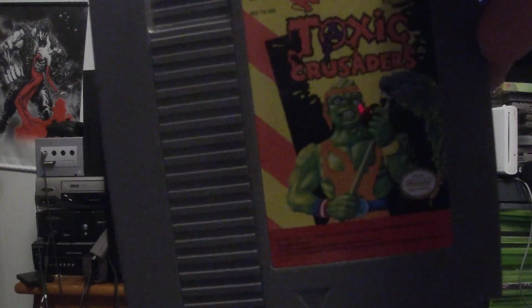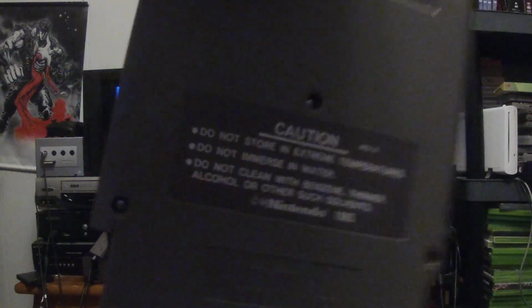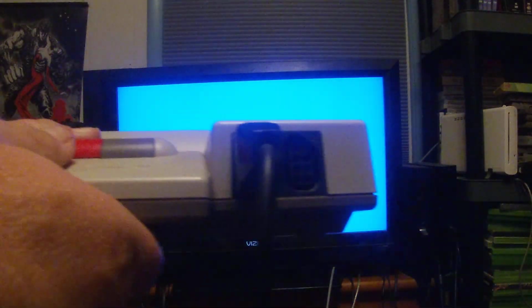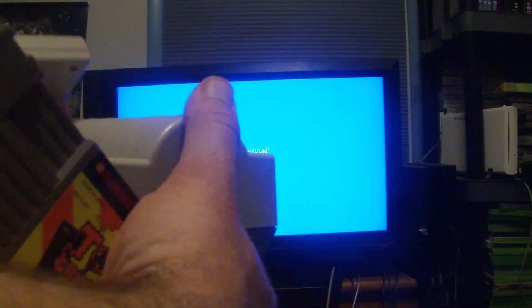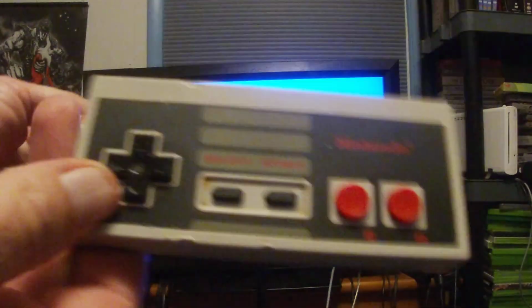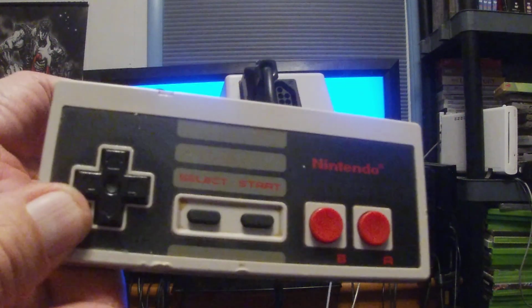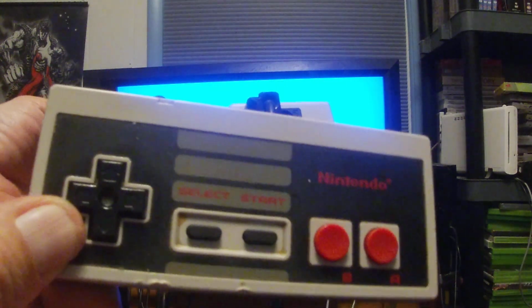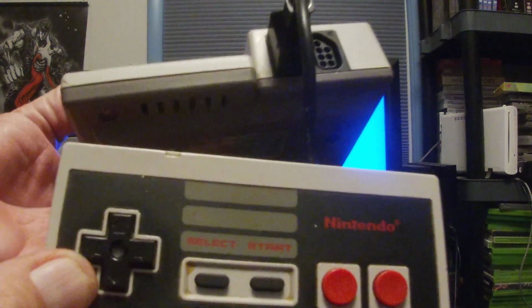Here's the cartridge I'm going to be playing with. This is an original NTSC NES Toxic Crusaders cartridge. And here is the console I'm going to be playing with. This is an original NTSC NES top loader system. And here is the controller I'm going to be playing with. It's an original NES controller. It has all the basic functions, no special functions like slow motion, turbo, or anything like that.